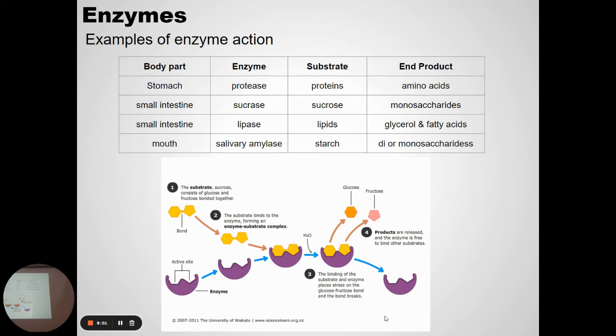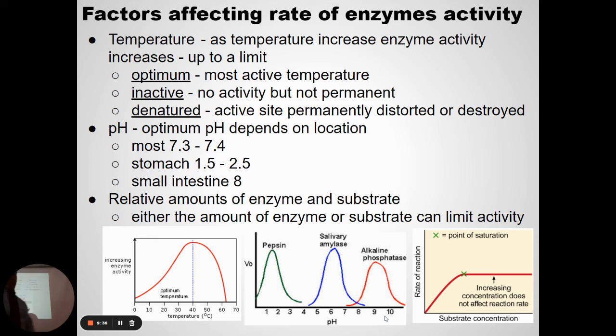In our small intestine, we have another enzyme called sucrase. It takes sucrose, again, and breaks it up into simpler components, monosaccharides. In our stomachs, we have lipase, which takes fats and breaks them up. In our mouth, our saliva has an enzyme called amylase. It takes starches and breaks them up. So these are all examples of digestive enzymes that do this process.